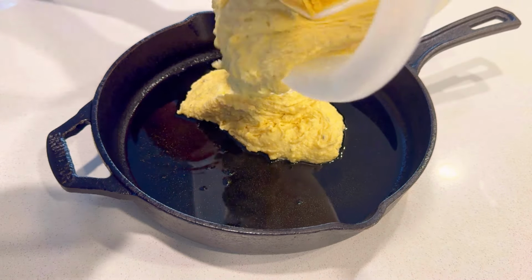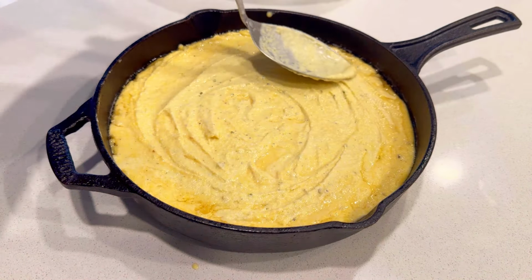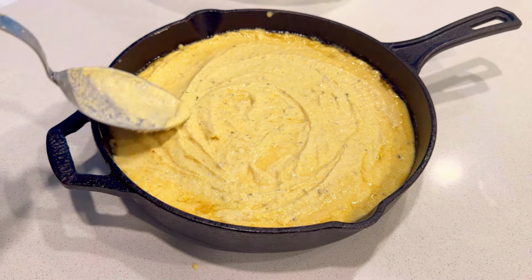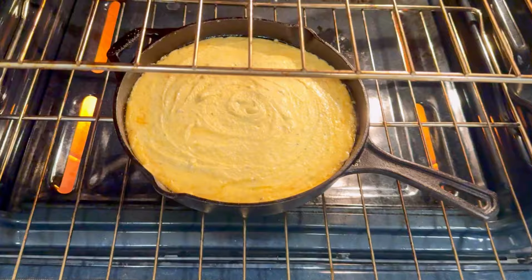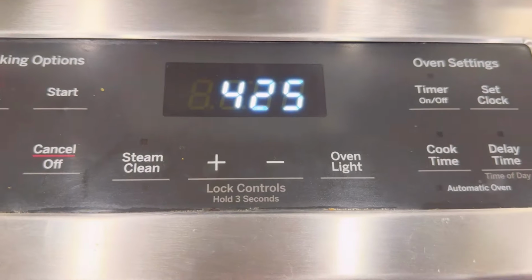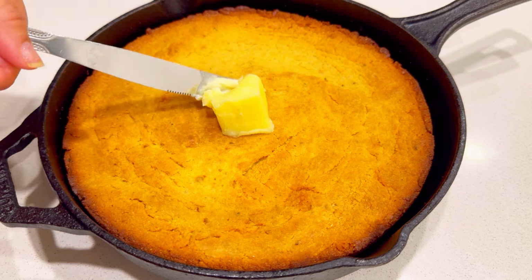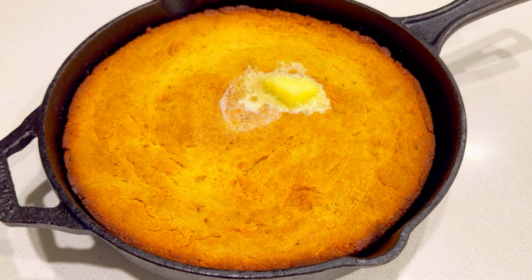I got my hot frying pan out of the oven, and now I'm just going to pour the cornbread mixture into the frying pan and spread and make everything all nice and smooth. And then we're going to pop it back in the oven at 425 for about 20 to 25 minutes. After 25 minutes, she's all done. She's looking all pretty and things. And I like to top it off with some more butter.